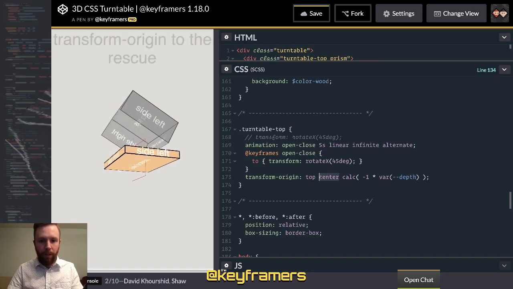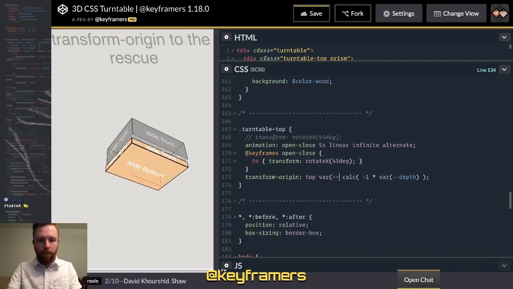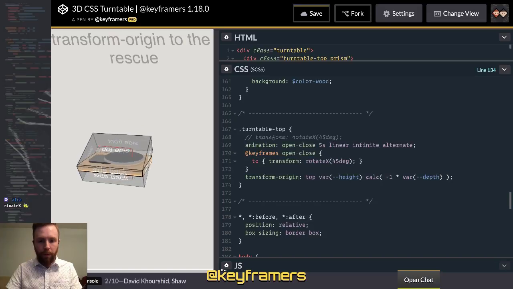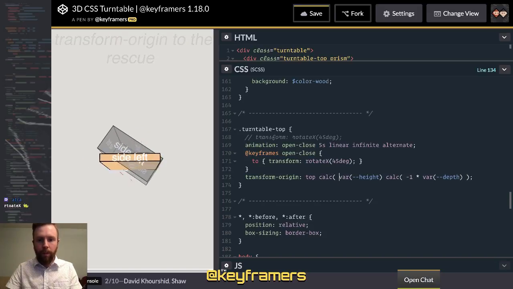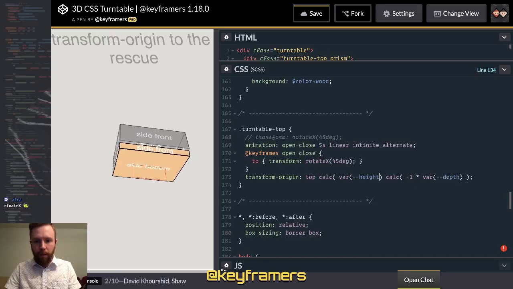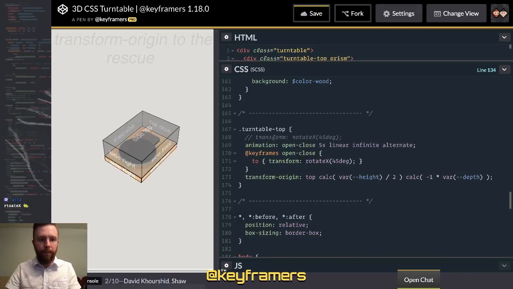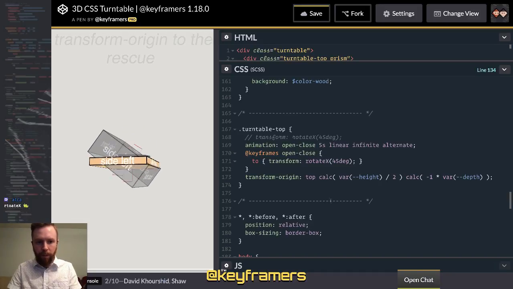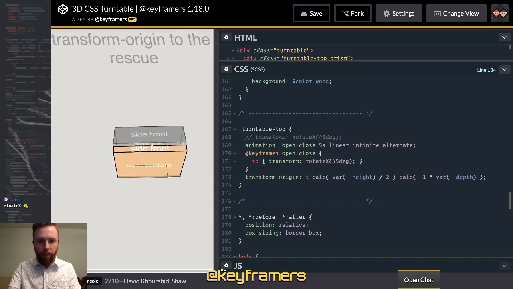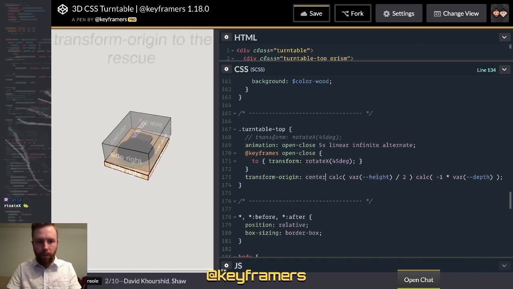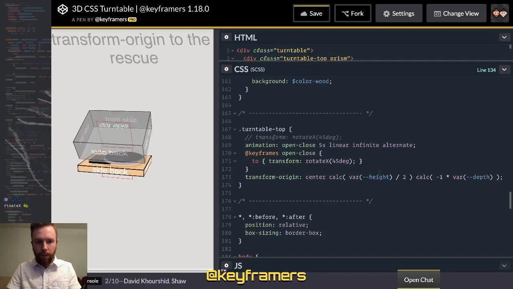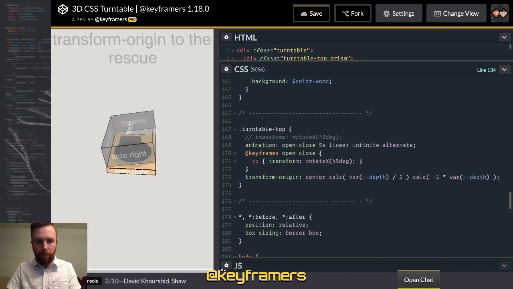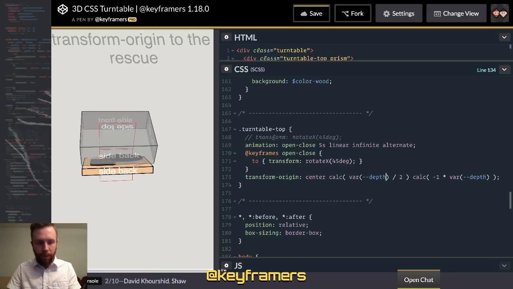Okay, I actually need to set this to var. Nope. Calc var height 5 by 2. Center, height, kind of, depth by 2. Oh, that's so close.